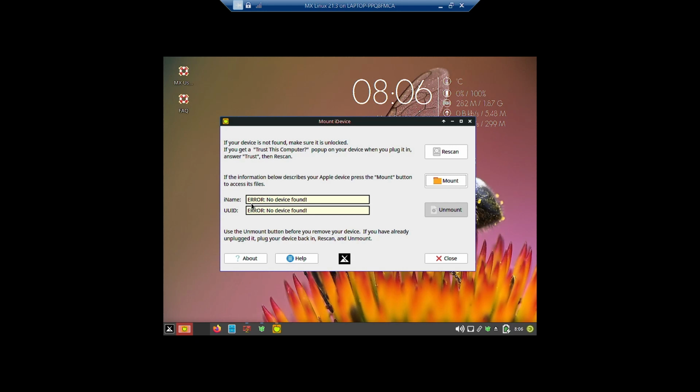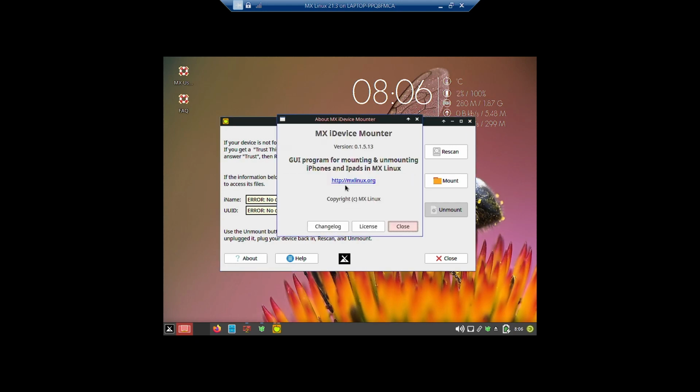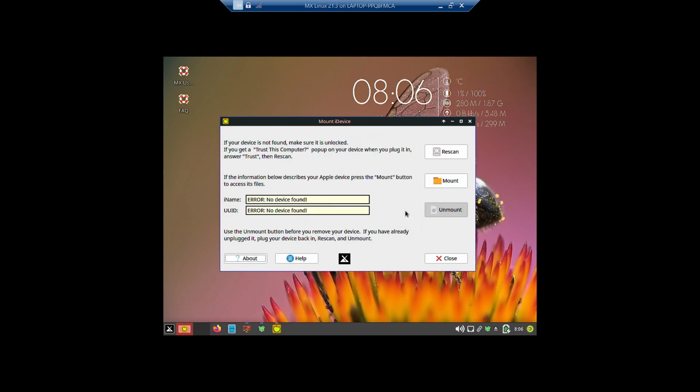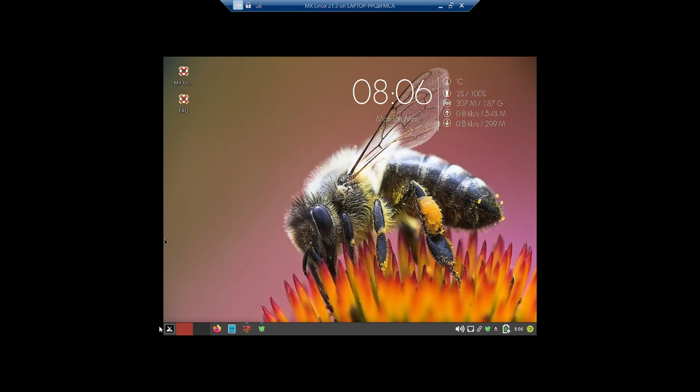If the connection is lost, you can rescan and mount the iPhone internal drive, and then transfer files to and fro between the MX desktop and the iPhone. It is developed by the MX team only. So this is an added feature for iPhone users.